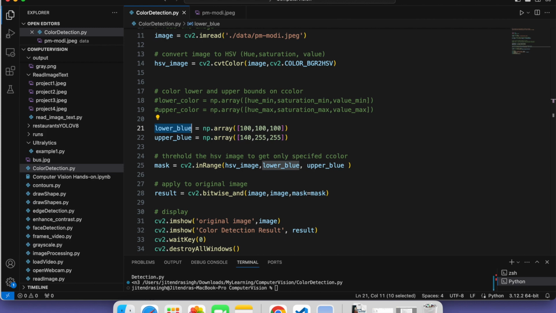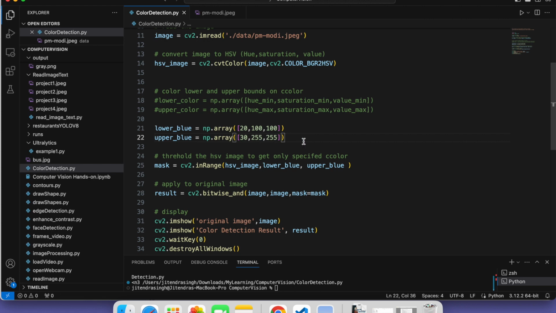Now we have to take yellow. I'm not going to change the variable names, just the values, 20, 100, and then we decide any color. I've already written some code for yellow.